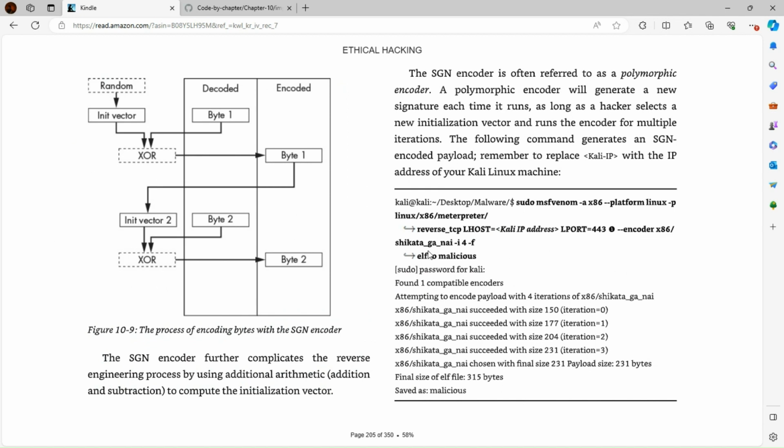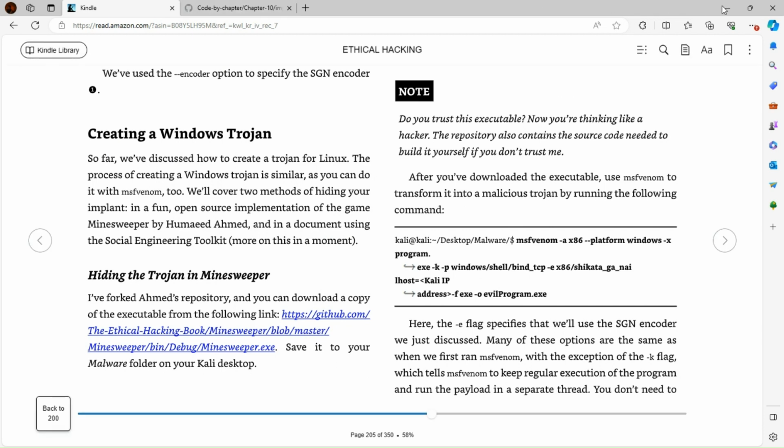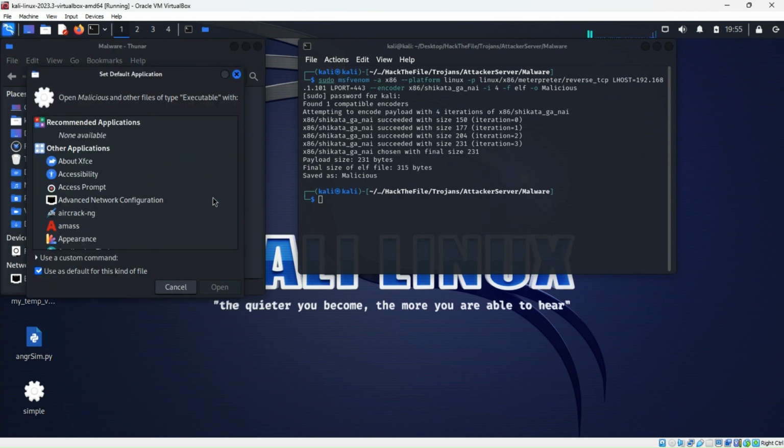Let's see if it created my malicious file. I want to see what's in it.